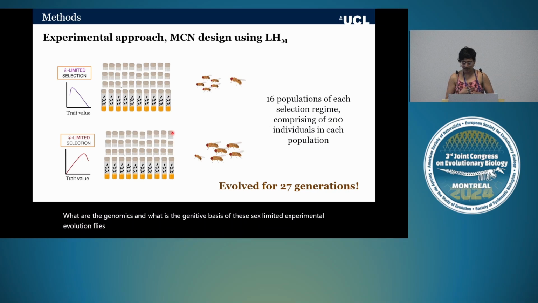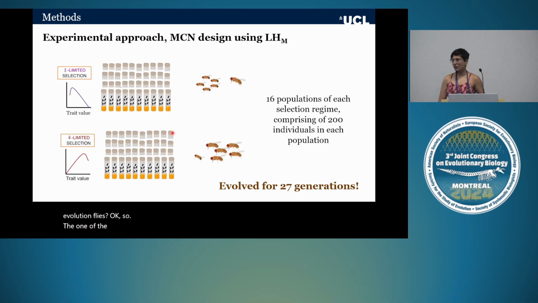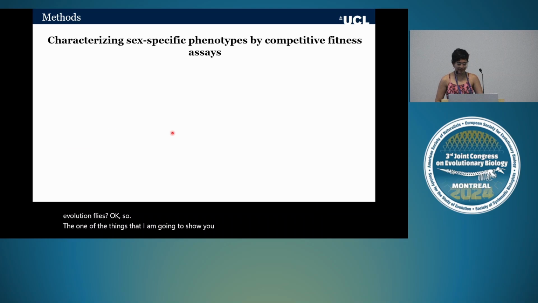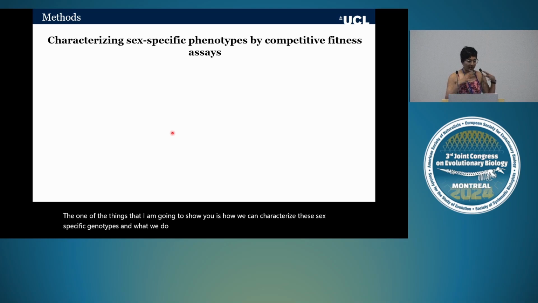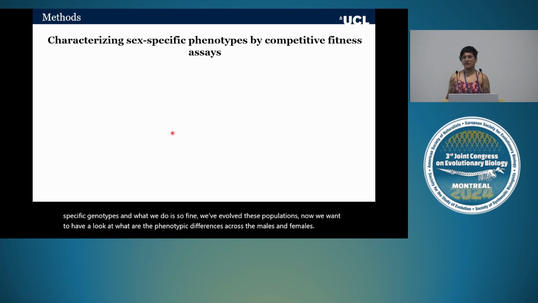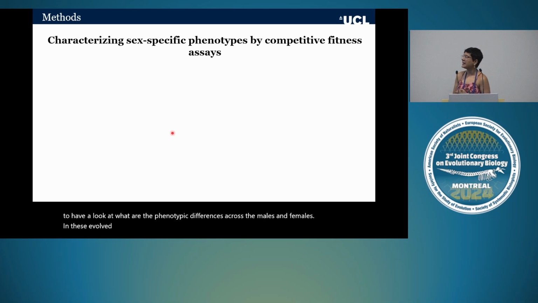Okay, so one of the things that I am going to show you is how we can characterize these sex-specific phenotypes. So, we've evolved these populations. Now we want to have a look at what the phenotypic differences are across the males and females in these evolved populations, right? So we do this by competitive fitness assays.